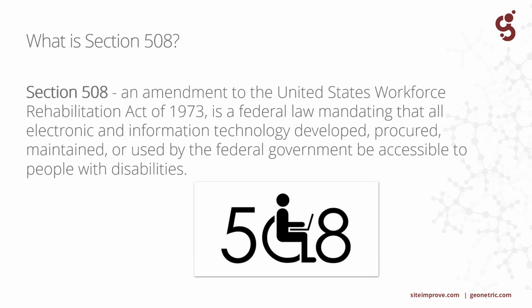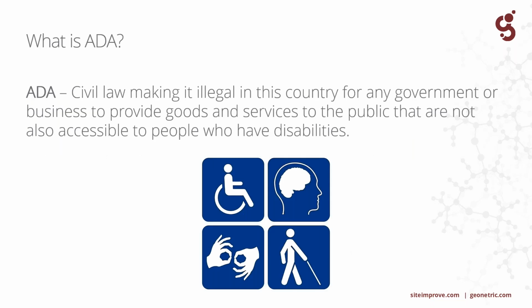This is not really the legal compliance piece of this. We'll talk about that in just a moment. But again, the baseline set of rules. So if you're familiar with what's required for Section 508, and as you'll see in a moment when we talk about ADA and when we talk about web content accessibility guidelines, you'll see that this is really your go-to library for understanding how and what needs to be accessible. Okay, next is ADA.